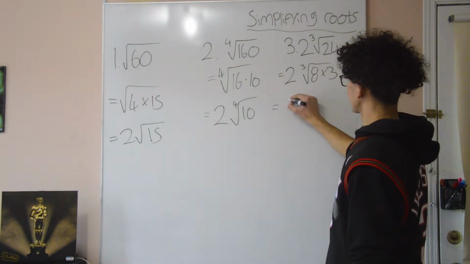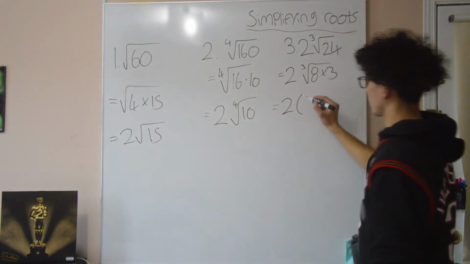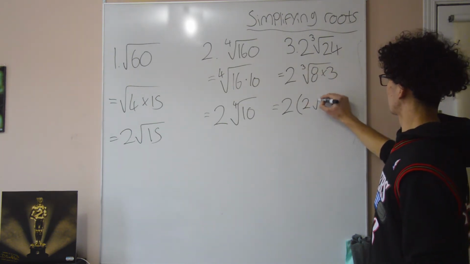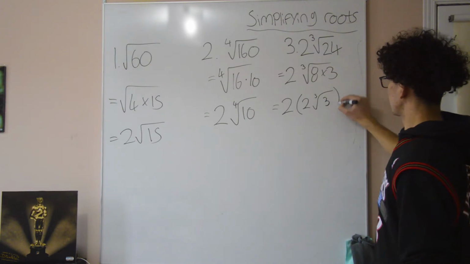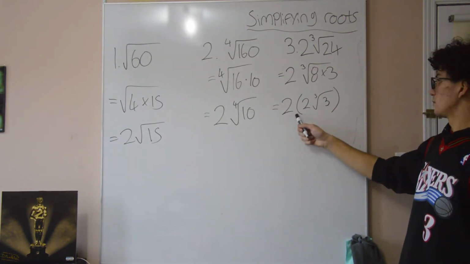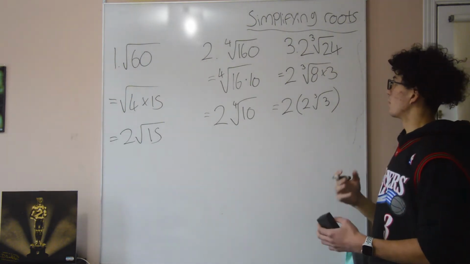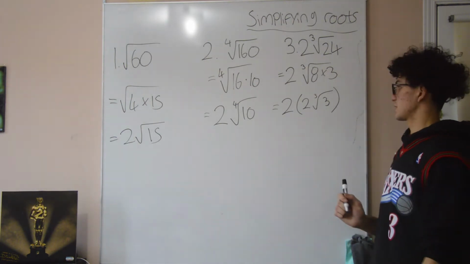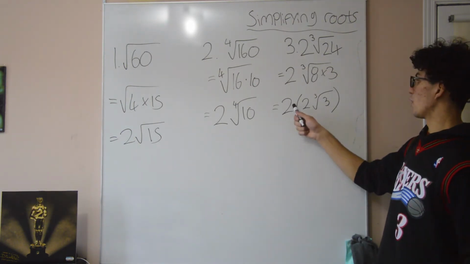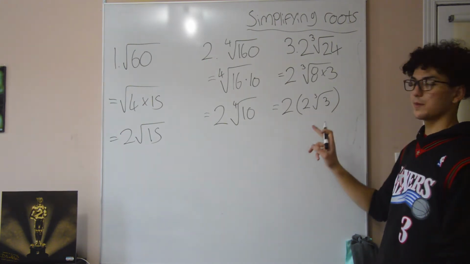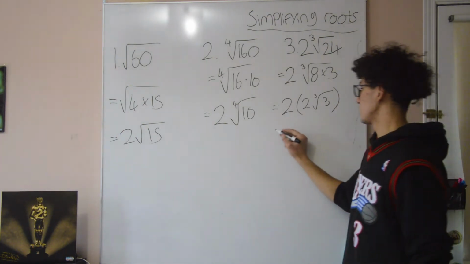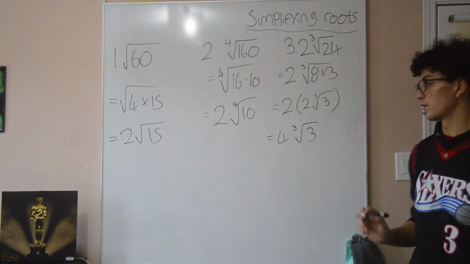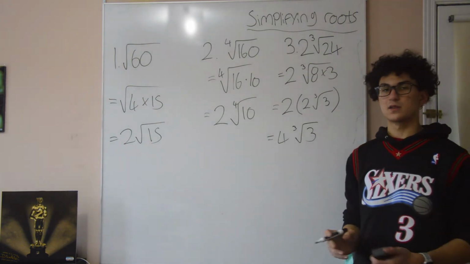So then from there, all we're going to do is take the 2 out of this thing by taking the third root of 8. So we get 2 times the third root of 3, just like that. And now this 2 multiplies by that. And we'll get into multiplying our, what are they called? Our rational expressions quite soon. I think it's actually the next example. But simply when you don't have a rational expression in front of something and you multiply by 1, all you're doing is multiplying the front coefficient. So now we get 4 times the third root of 3, just like that. Let's move on to the next couple examples.